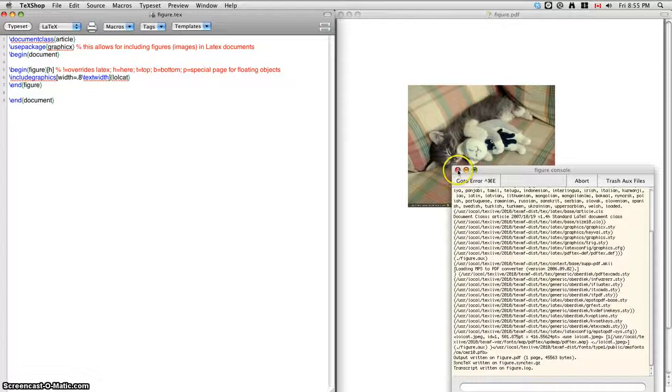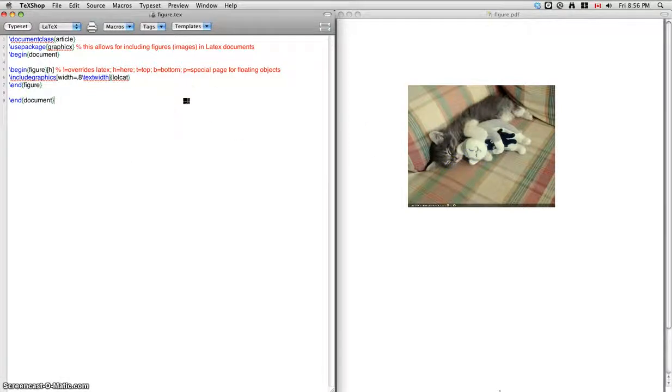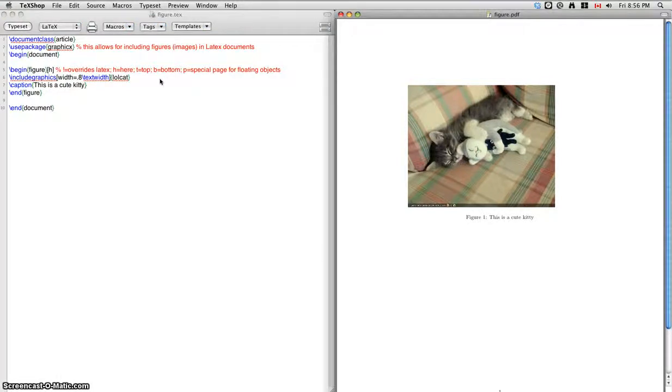Great. So another thing I would like to introduce at this point is how to use captions. Inside the figure you can use captioning, and the caption will be the caption for the figure. So this is a cute kitty, and right away it knows to create a title called Figure and gives it a number, because currently this is the only figure and it happens to be Figure 1, so it'll number it correctly as Figure 1 and give it the caption right after the Figure 1.